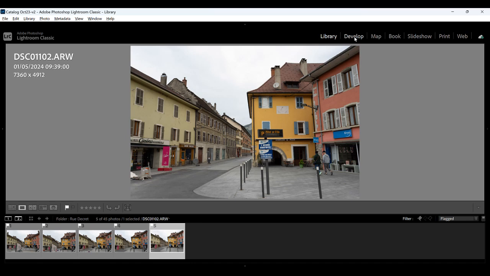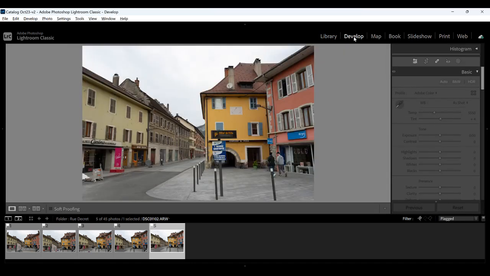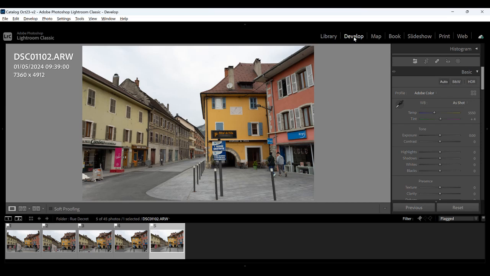So let's go into the develop module. Now I would say that there's a very good likelihood that it's not going to be a perfect alignment. It's extremely difficult to be in exactly the same position and have the optics aligning. But within Photoshop, we are able to do a lot of fine manipulation to compensate for that. So in the develop module, if you follow other photographers on here on YouTube, then the recommendation is always to start from the top and work down. That's exactly what I'm going to do.